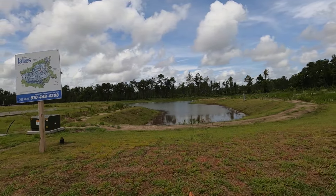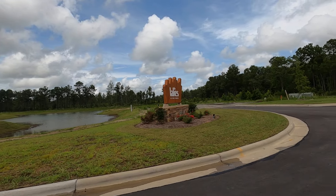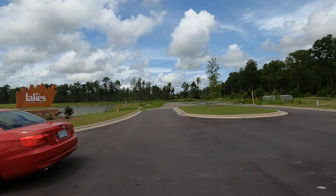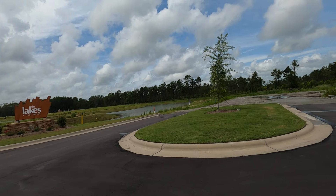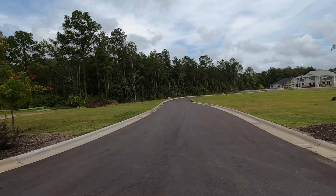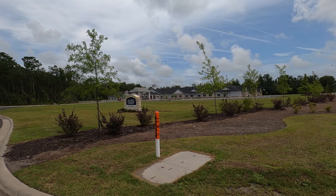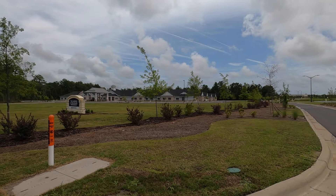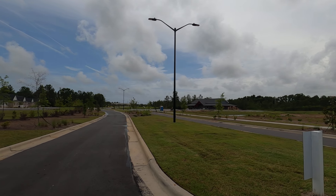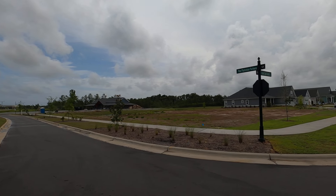There are a number of lakes throughout this neighborhood. It's really called the Lakes at Pine Forest. One of the cool things about this — let's say you move down from New York or New Jersey and you buy one of these very cool ranch homes. If you need some assisted care at some point, there's senior living right here, and you'd still be very close to the friends you made in the decades you lived here.